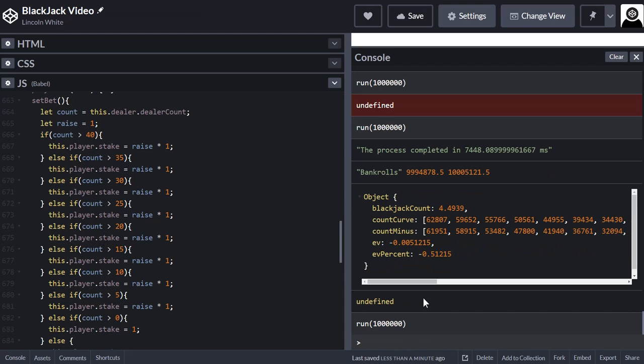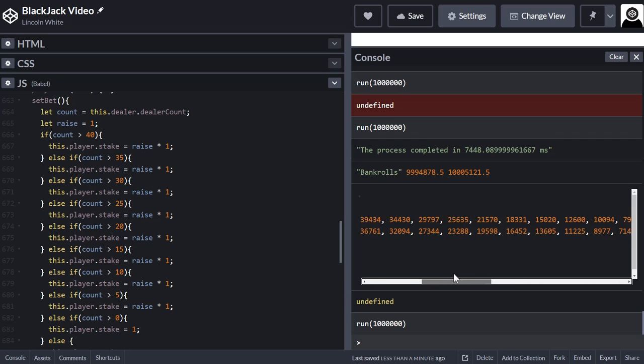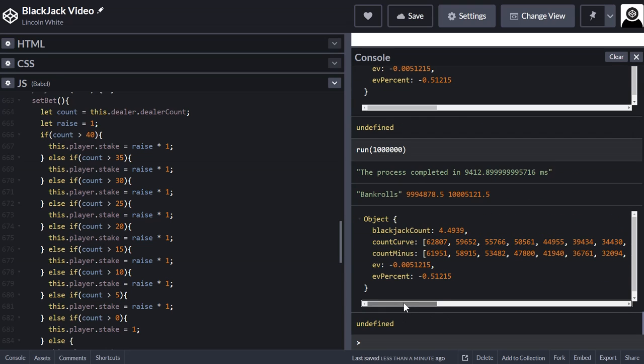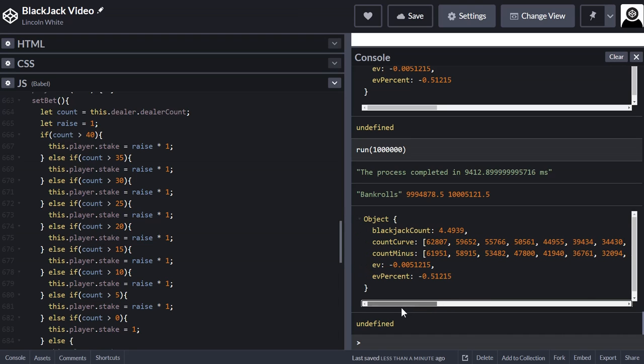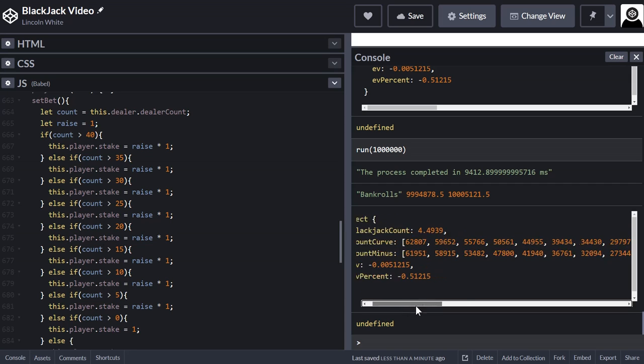So it will show you that over 1,000,000 hands, you can see how many times the count's going to be over 25. Sometimes you might have a strategy that seems simple: stay in the casino, wait till the count's over 30, and then bet.